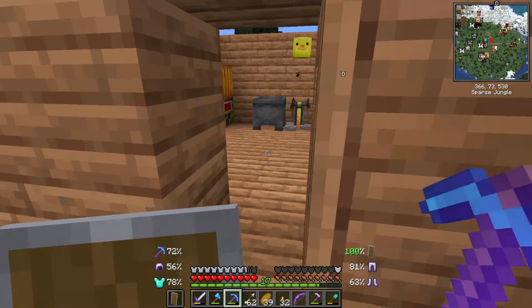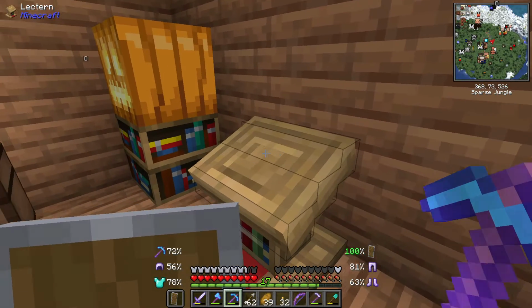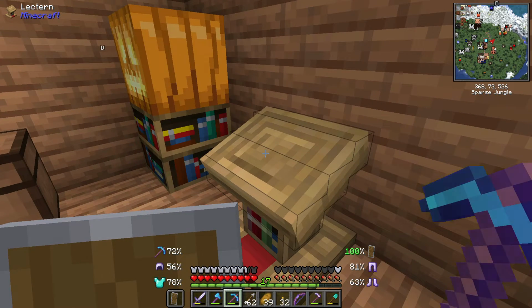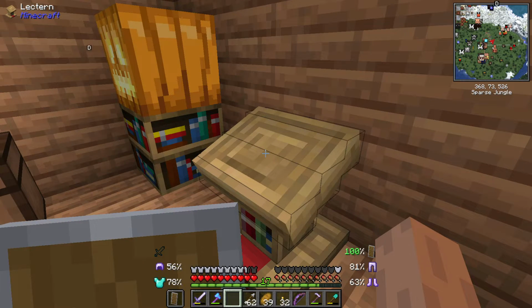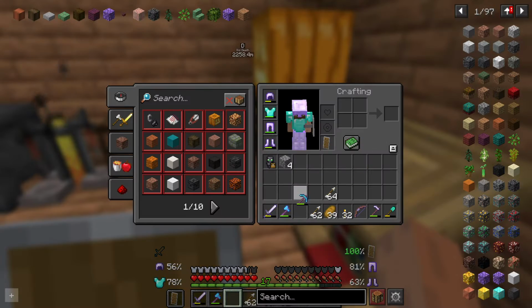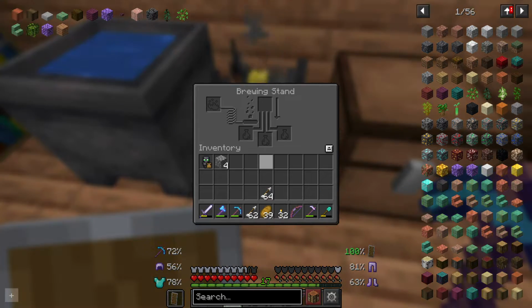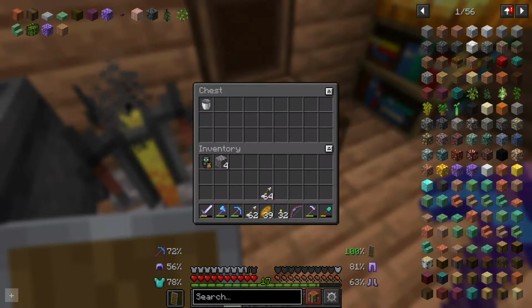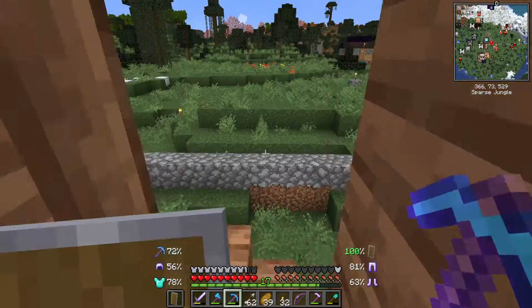And then we go up to the second floor, and we've got our alchemy up here, and our lectern, which does nothing. See, I'm clicking the lectern. Maybe I need to click it with an empty hand. Nope, nothing. Does nothing. And so we've got our alchemy thing over here, but we don't have any blaze rods yet. That's what I was looking for.